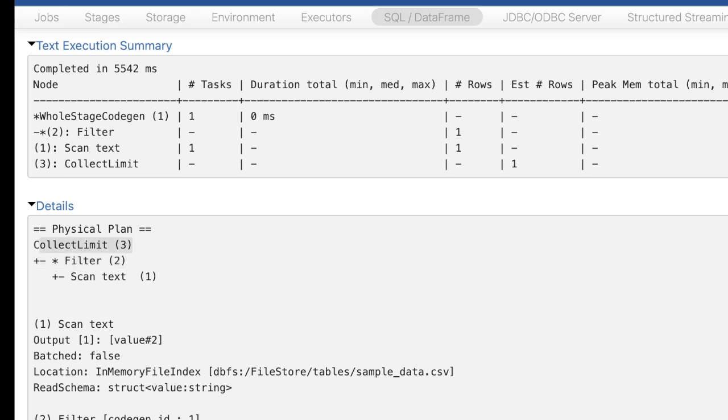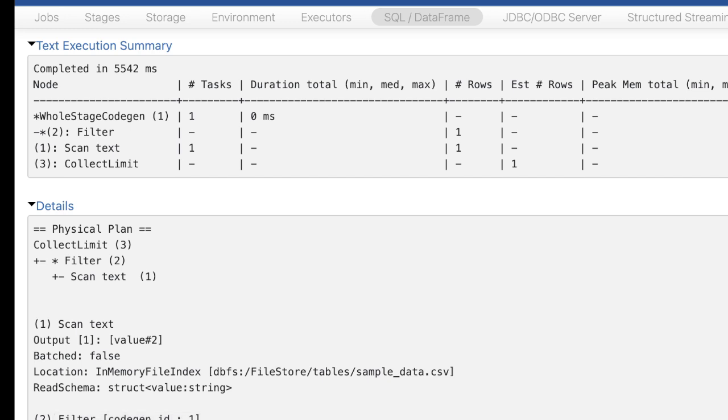First is scanning the text. The location was in memory because it put all the file in memory. Sample data.csv, and the size of that file is 256 bytes, in partition 0.